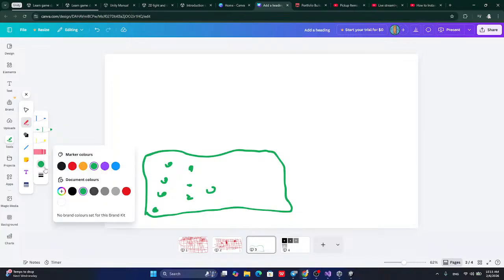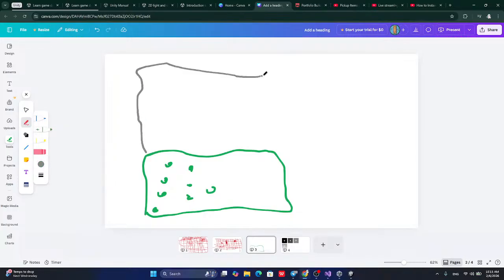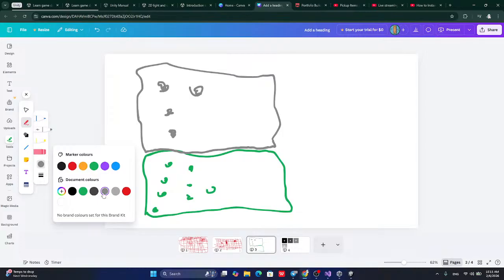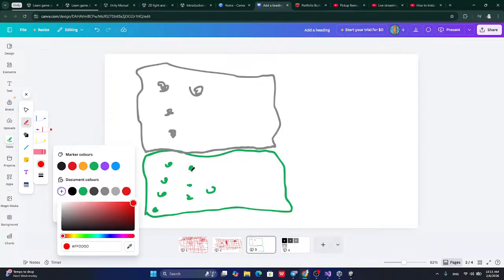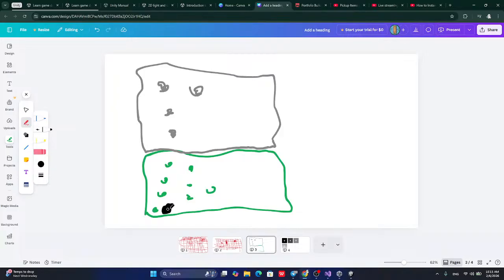And there will be an area of rocks. There will be many rocks. 1, 2, 3, 4, and don't forget about our player. Let's make our player black. It will spawn right here.